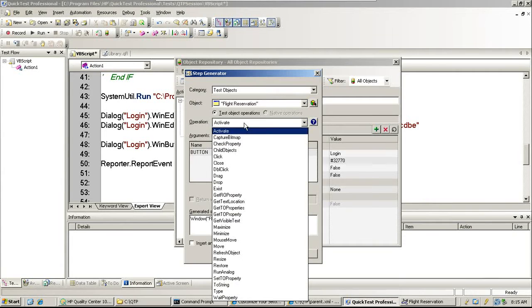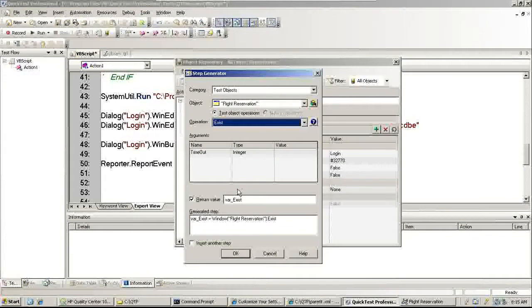Okay, now there is a method called exists. I just want to check whether the flight reservation exists or not. Thereby I can decide whether it's a successful login or not. Make sense? Now for the return value, I want to show a variable instead of exists. I want to say login success.